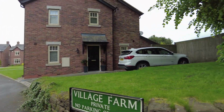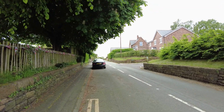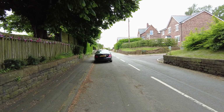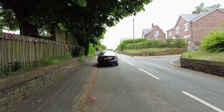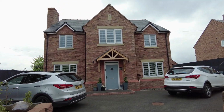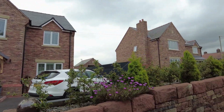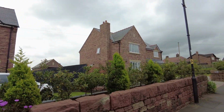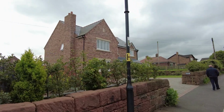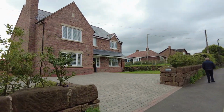Lovely. Any more mannequins up here? Let's have a little wander and have a look, eh? Hopefully there is. I want to see the one that won first prize. More new properties. A lot of new builds here in Daresbury. It's such a small place. They're really capitalising on the space they've got. Then again, it's just nice and peaceful.